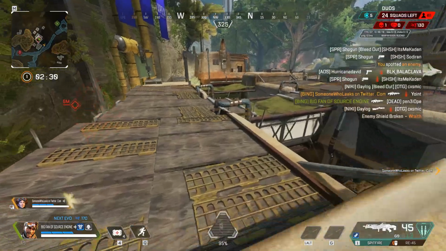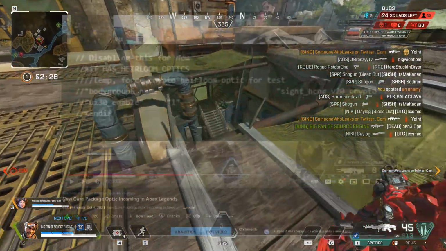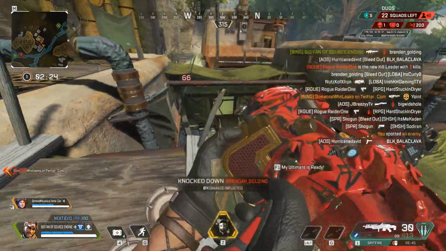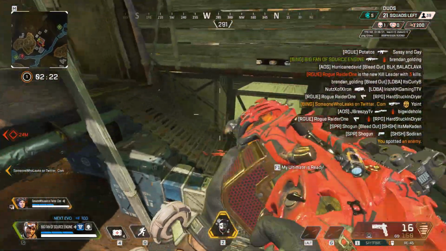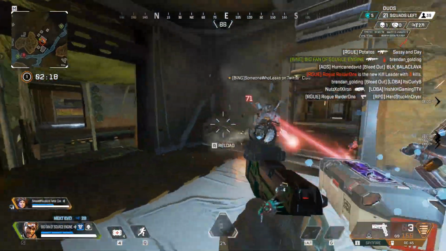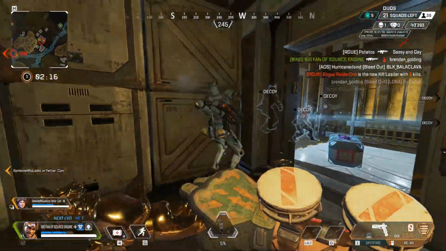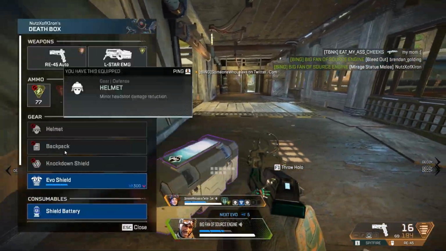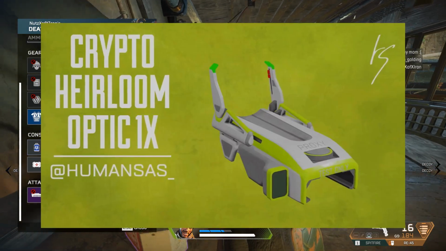So first of all, you may remember my video talking about the Crypto Heirloom Optic 7 months ago. That video was mainly made to clear up the fact that many people thought it was going to be his heirloom, but now his heirloom is out, we can take a fresh perspective at it. And essentially, what we know now from our better current understanding of Mythics thanks to the prestige skins and just how attachments work from now on is that this will likely be a red level attachment.